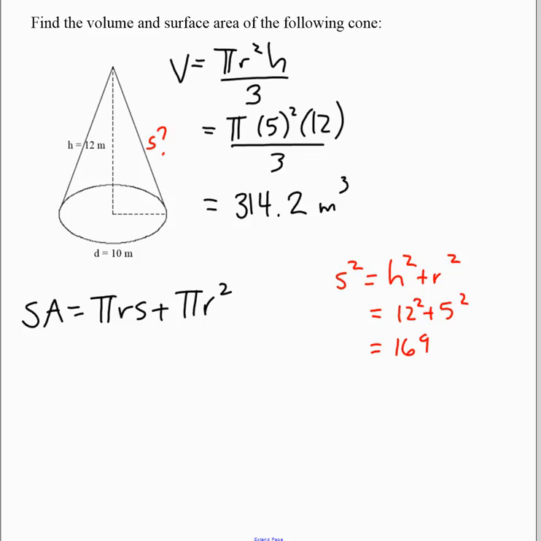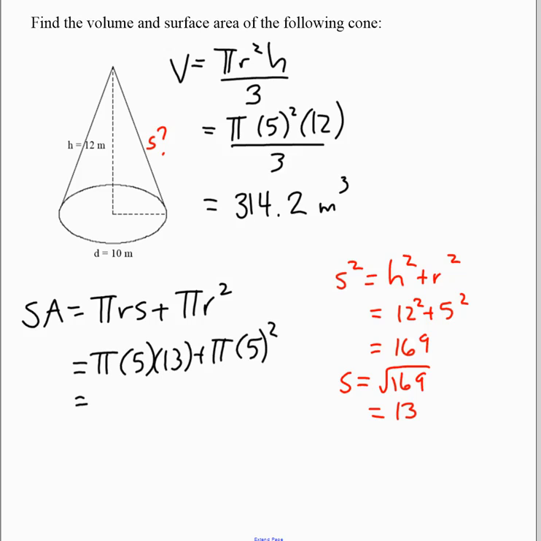Now this one happens to work out. So s squared is 169. Remember, how do we get s from that? We have to square root. So this one is going to work out to be a whole number, but if it didn't, I would like you to round it to 1 decimal place. Now that we have slant height, all we need to do is substitute. That's really the easy part. All we need to do is go to our formula and just put in the things that we know and do our calculation. So we do pi times 5 times 13.